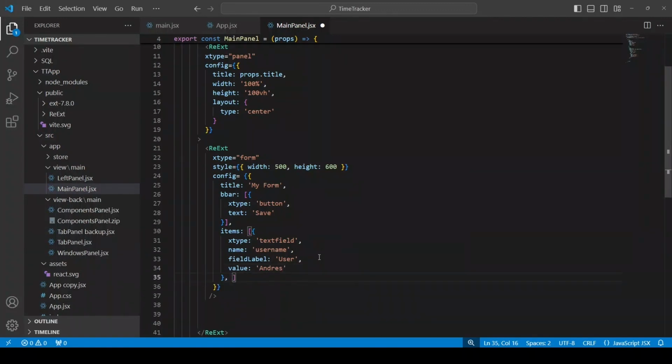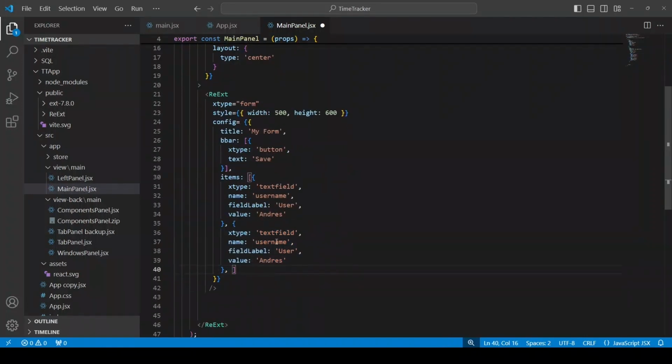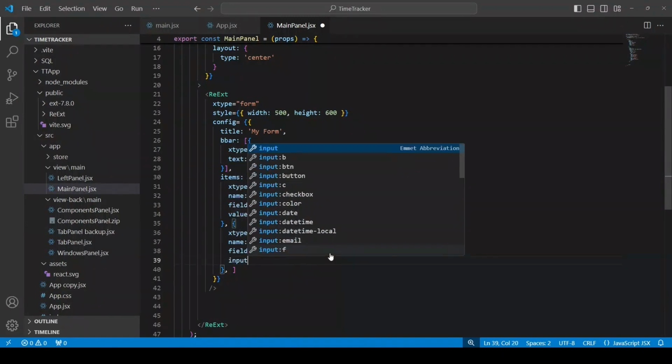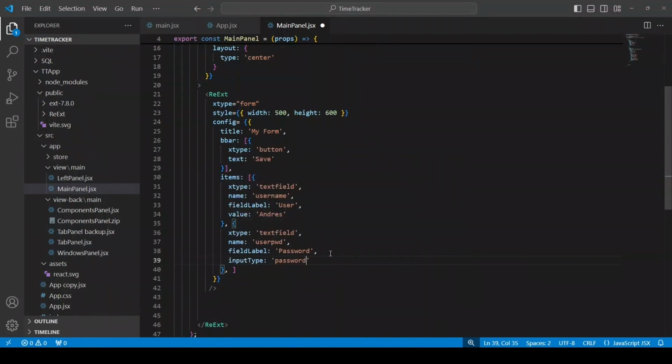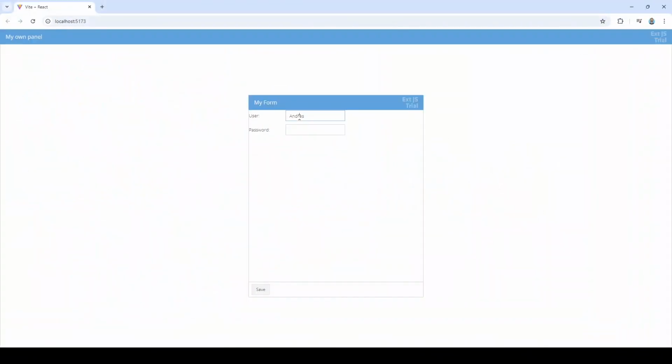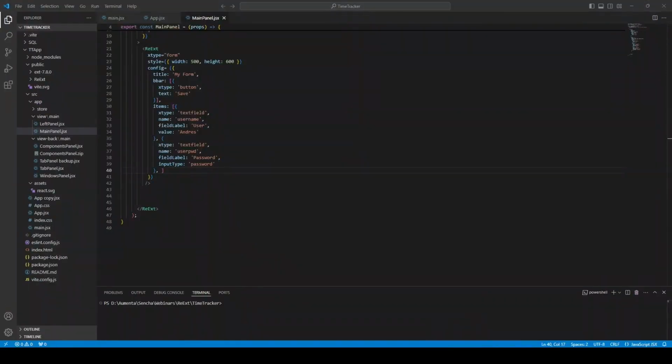Okay, and then if I wanted to create another field, I can just copy and paste this one. And let's say for now that this is going to be user password. And there I'm gonna take the value out, and then I'm just gonna say that the type for this field is password. And let me show you how this looks. So right now I have a username there and a password. Okay, now that we have those two fields, let me show you a few others. I'm still going to be using a basic text field, but this time I'm gonna create an email validation for it.